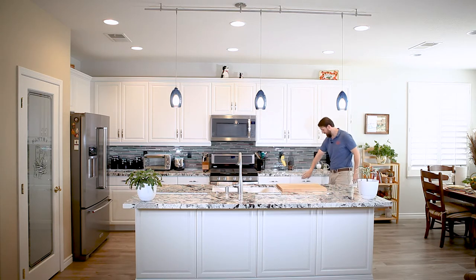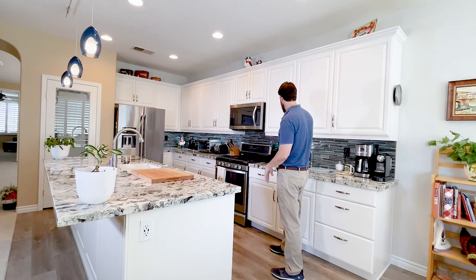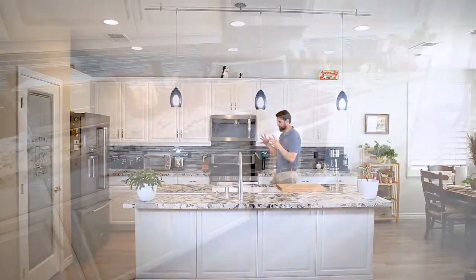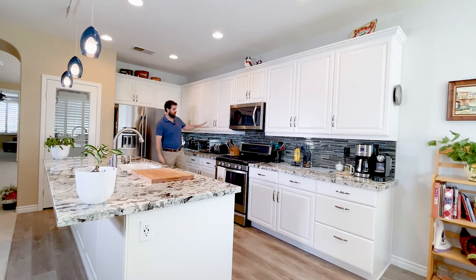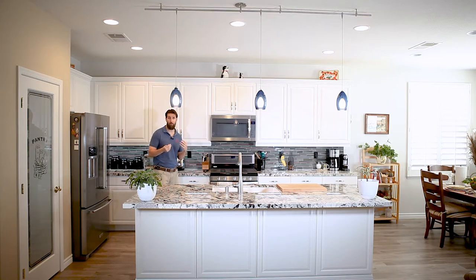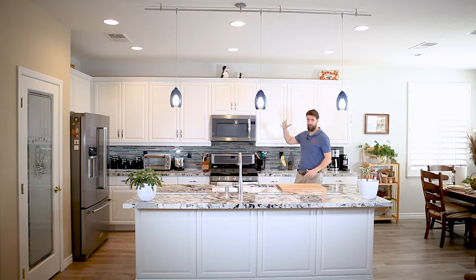In this situation, we went with a slab drawer front. Now, with this particular manufacturer and this particular door style, they do copy the edge profile of the door. So that stays on the drawer. And what that does is just blend the whole thing in together. But if you had a shaker door, then it's either gonna be a shaker drawer front, right? Or it's gonna be a flat panel drawer front. So in this situation, again, we went with the slab, and that's all that does is it makes the handles a little more pronounced. Stayed with the 30-inch appliances. So this is a 30-inch range and a 30-inch microwave. No exterior venting, still vents to the front.